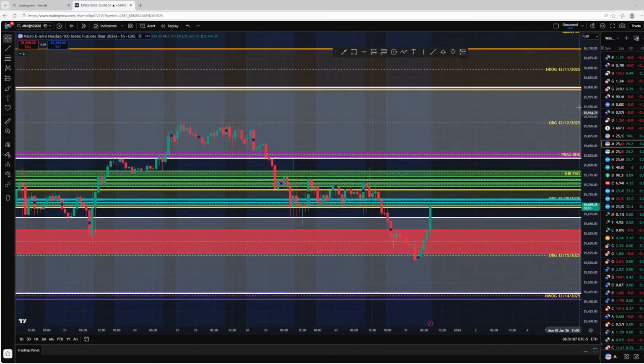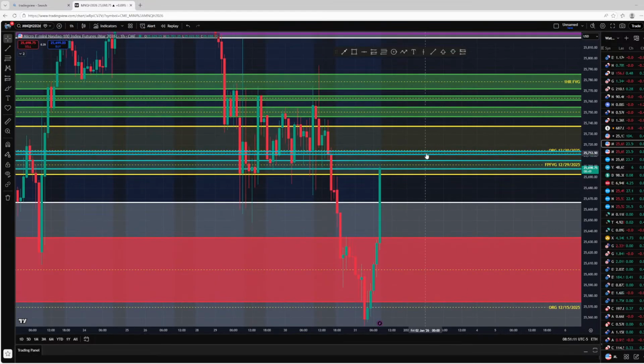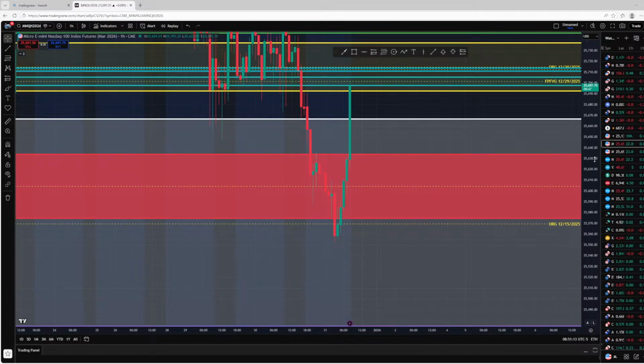Right, on a 1 hour chart, this looks extremely bullish. So I think today what we're going to pay attention to is the midnight candle, right? So this is our midnight candle right here. You can't really see it because I got that red box, right? This red box is like super red.